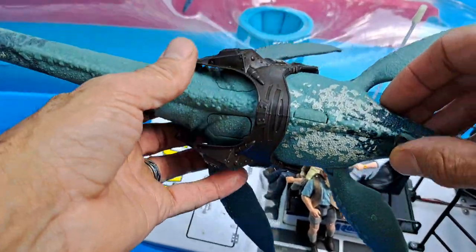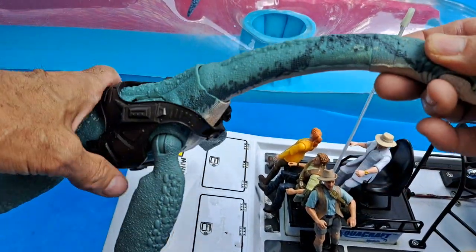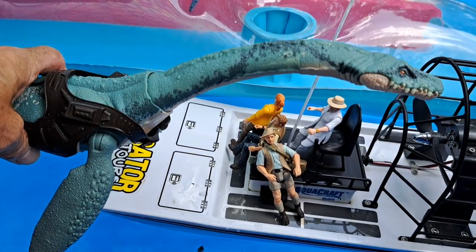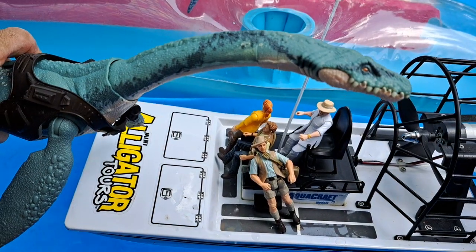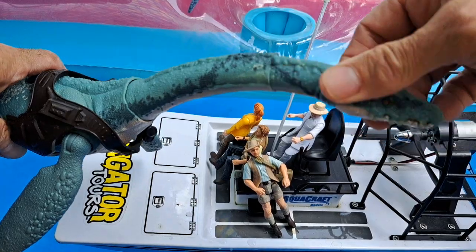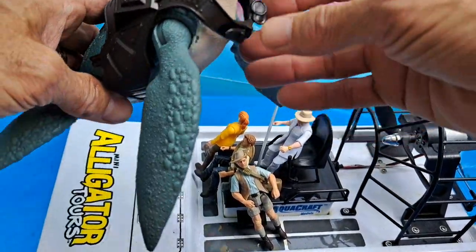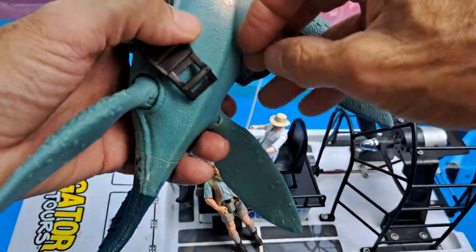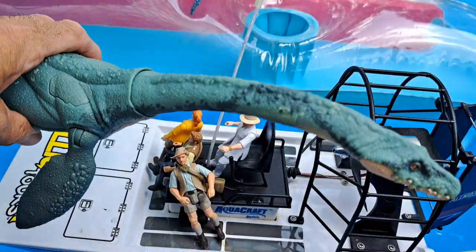It has no electronics, so you can put it in the water. But of course, John Hammond is controlling the Elasmosaurus with this contraption that keeps track of the dinosaur and controls his actions. And he can turn his head, and you can manually move it and make his mouth open. But let's just say this came off. And, oh no, it unsnaps. And now we have a wild Elasmosaurus.